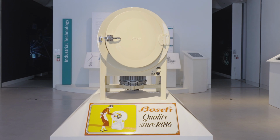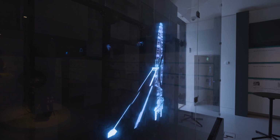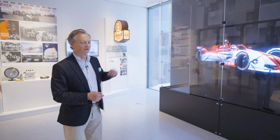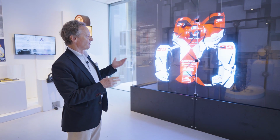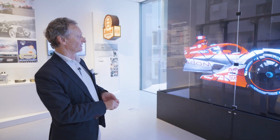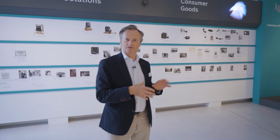And apart from that, we've got on the end wall a huge hologram. There are 4 different sequences. Here, for example, we've got the E1 racing car. And this is a hologram, again very popular with the visitors this week. As well as that, we've got Tower Bridge, the London Eye, a hammer drill, and an internal combustion engine. We've also got other holograms, which you can see at high level above the timeline. So I think now we'll go and look at each cluster in turn.